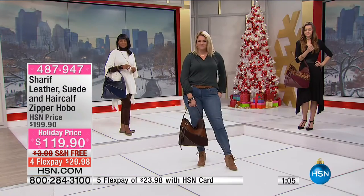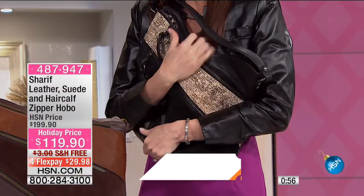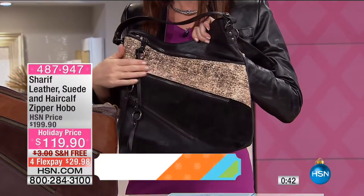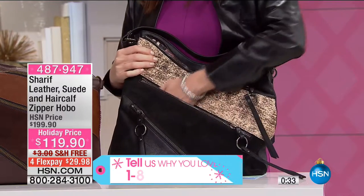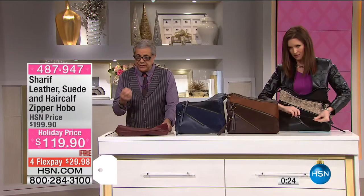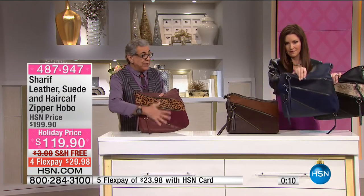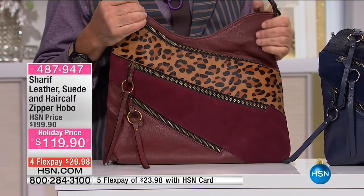And this is functional as well. As I was folding it and touching it and hugging it, I've had people comment on Facebook — I love it when you're on with Sharif because you hug his bags, you show how beautiful and soft and lovey they are. This is a product of love. Think about all the colors we're showing you here — any one of those colors, as soon as you get it home, you can carry the bag for the entire year. They complement whatever you're going to wear.